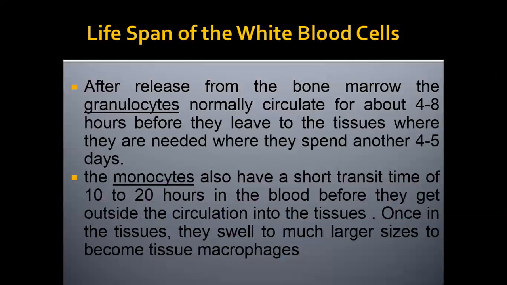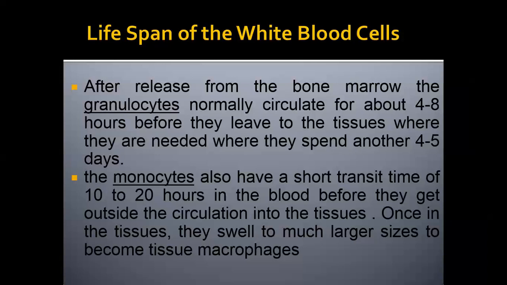Now, the white blood cells are formed in the bone marrow. They are stored in the bone marrow until they are needed in the circulatory system. The normal store of the white blood cells in the bone marrow is about 3 times what's circulating in the blood. And this represents about 6 days supply of these cells. This applies mainly for the polymorphonuclear cells, while the lymphocytes are mainly stored in the lymphoid tissue, except for a small number that circulate in the peripheral blood.